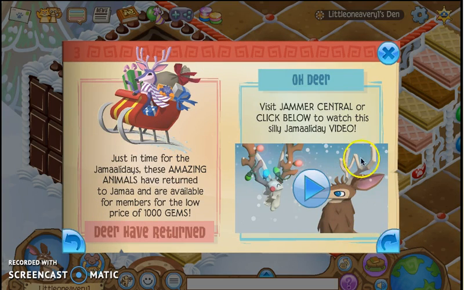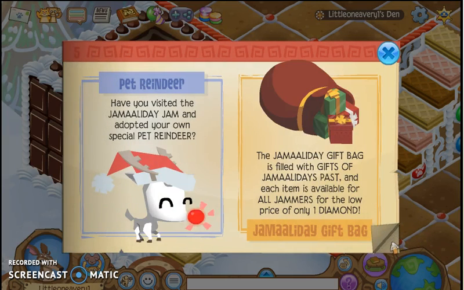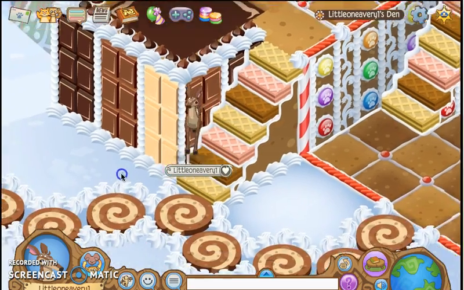The deers are back pretty much. It's really just the deers are back. You guys know about the Jamalade gifts already, so I'm not going to read that either. And then the Jamalade gift bag is full of Jamalade past, and each item is available for the low price of only one diamond. Pet reindeer: have you visited Jamalade Gym and adopted your special pet reindeer? Yes, I have. In the winter, you have new Arctic foxes. Love the snow. Be sure to pick your Arctic foxes up until today. But you have that gift card, blogger bonus, whatever.